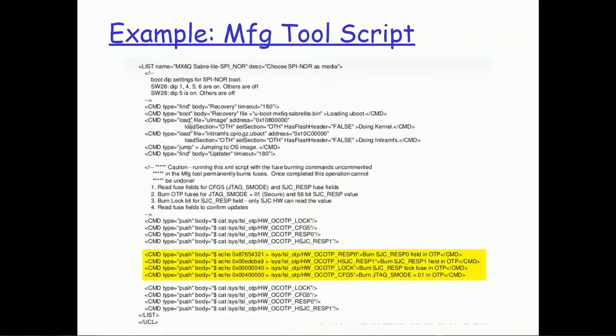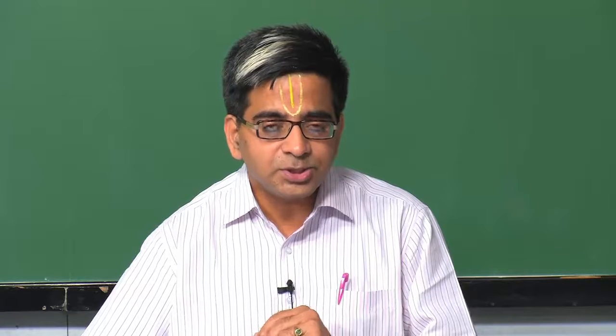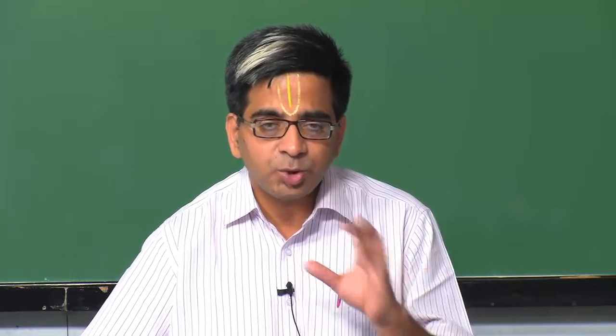So, a sample XML file will look something like this, right. For example, look at it here. These are the XML commands that are used to fuse the values in the corresponding locations, right. If I write into this particular file, this file is memory mapped to my corresponding OTP register. So, if I echo a value into this file, that will get burnt into that particular location, and once I do the complete verification of this entire set of fuse values, I change the configuration into a closed configuration.